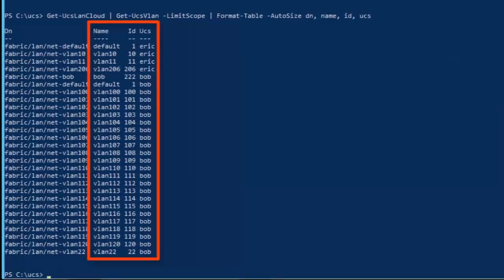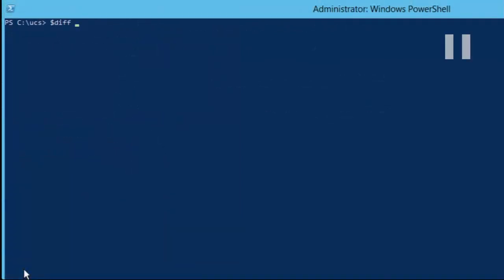So all these queries are great, but a lot of you want to make your job easier. I have one domain today, Bob. Let's assume that's my domain that I've been using for the past 6 months. The new domain, Eric, is my new environment. So I want to try to make the new domain, Eric, look like Bob. All of those VLANs that I've created, the service profile template and the boot policy, how can I quickly copy or synchronize all of those VLANs from Bob to Eric, that boot policy disknet from Bob to Eric, as well as that service profile template, Windows 2012, from Bob to Eric?